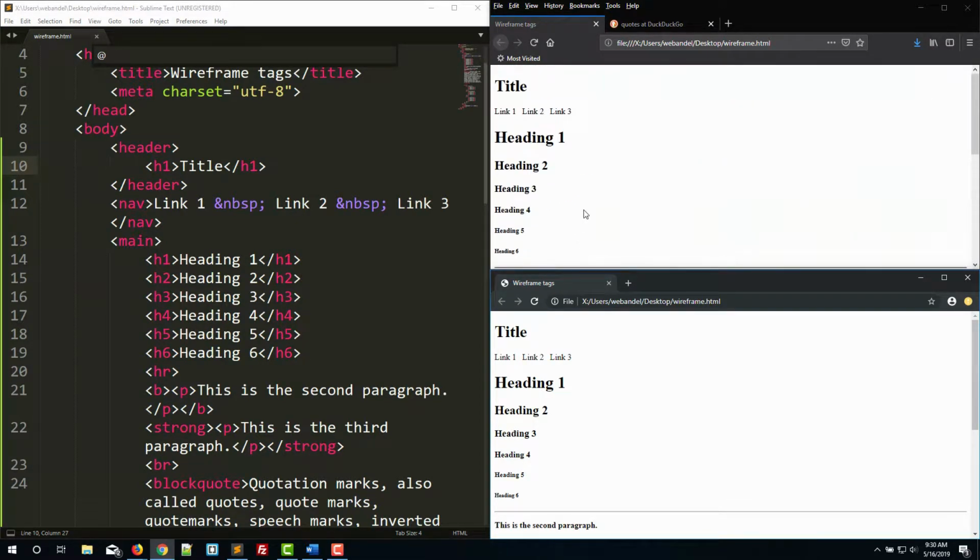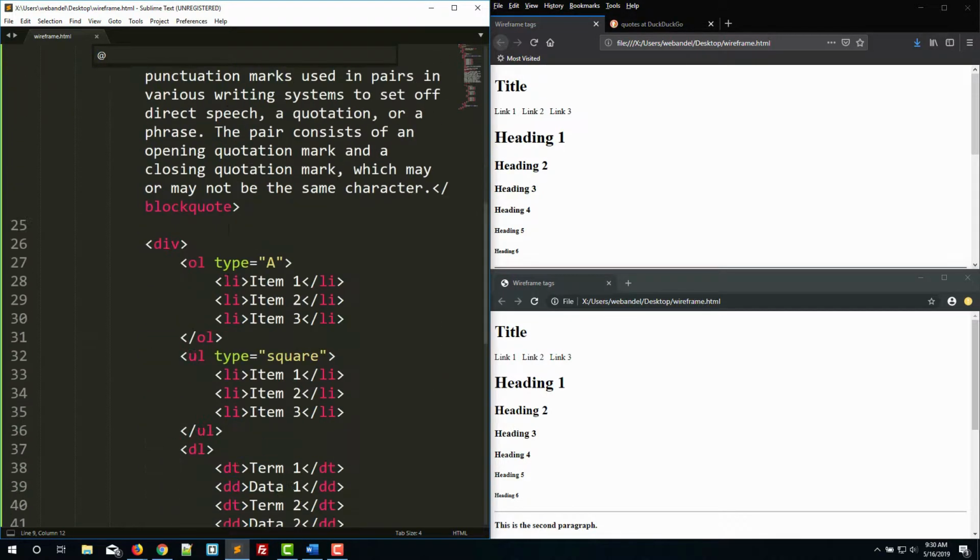So it's not really changing a whole lot, but it helps a lot structurally with figuring out information. And then once we start adding styles, we can specify we want our styles for everything in the header section to be styled a certain way. We want everything within the navigation to be styled a certain way, and so on and so forth.